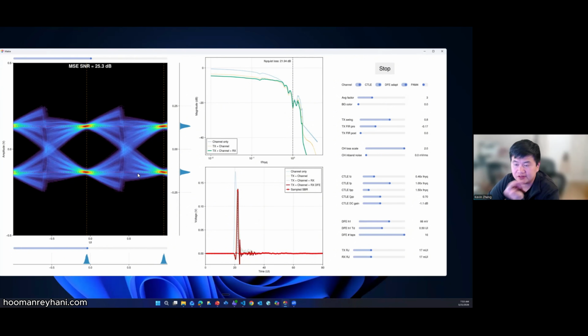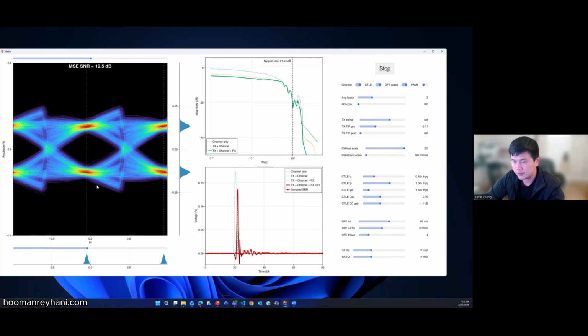Now, this is more of a system decision, right? Given a channel, how many taps do I really need to meet my SNR spec, right? Or to meet my BER spec, right? These are the sorts of games that we play once the numerical model is available. Of course, this is a widget that shows a live demo in a production simulation. We don't really do this by hand, right? A lot of these are scripted, and we run long simulations in parallel, trying to figure out the design space. But this gives you a pretty cool visual idea of what's happening, right?